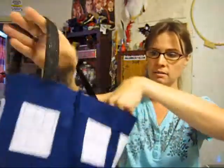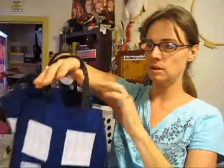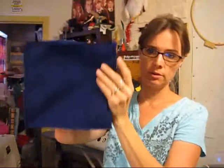This was her idea. As you can see, all four sides have windows. And this is obviously the front because here's the notice. And it has galactic-y space handles. This was 7 sheets, I think, of acrylic felt. And acrylic felt, especially pre-cut acrylic felt, is kind of the ultimate cheater's fabric. These were already in rectangles, so I didn't even have to cut these. I cut the windows, I cut the handles, and I cut the bottom, and it was maybe an hour, hour and a half of stitching. It was a lot of fun.